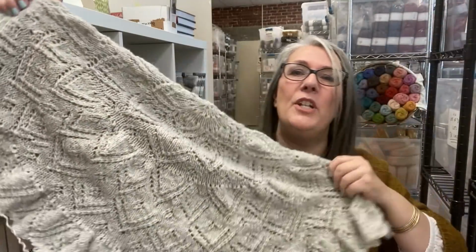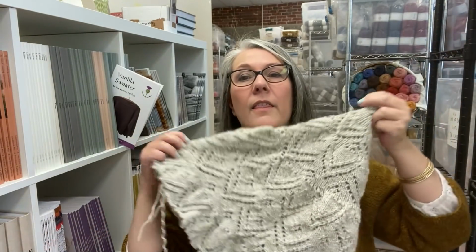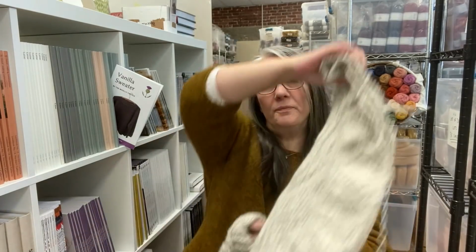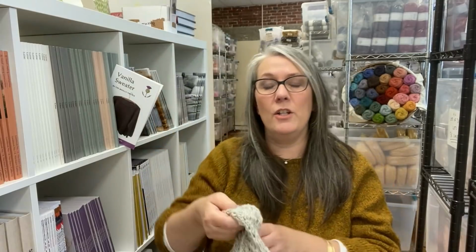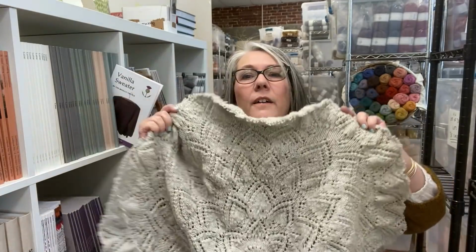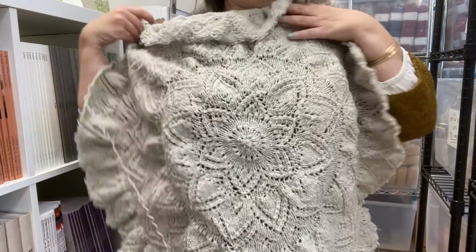But I don't know. So I'm just sort of knitting from it because it's been sitting in my basket and I've not been feeling that I'm going to ever use it, although I really quite like it. It's just very heavy and you'd have to wear it double, wouldn't you, because of the shape. I know I could turn it into a baby blanket, maybe square off the ends. Maybe that's what I should do. God, I just want to wear it.